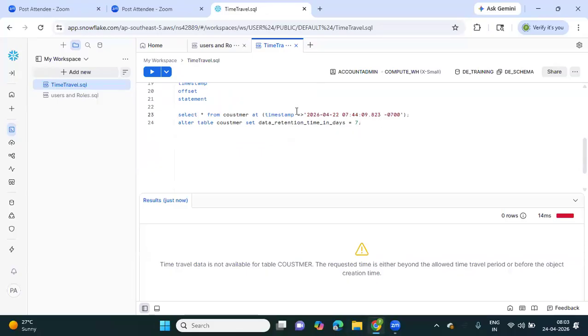Okay, so now let's say with the offset, I can go back. So here you are saying at this point in time, let's say before. I want to know how the table was before this timestamp. Let's make it 23.